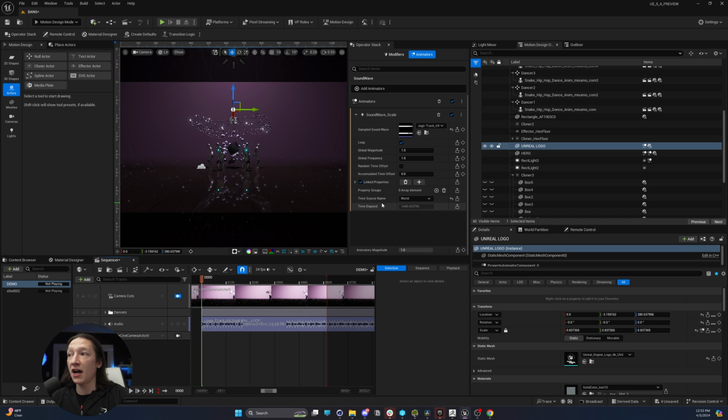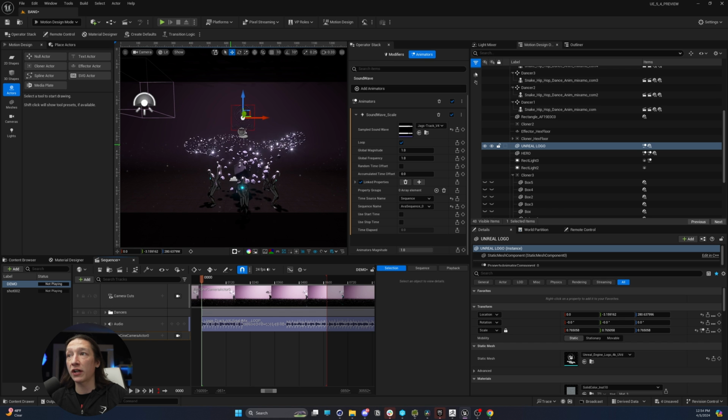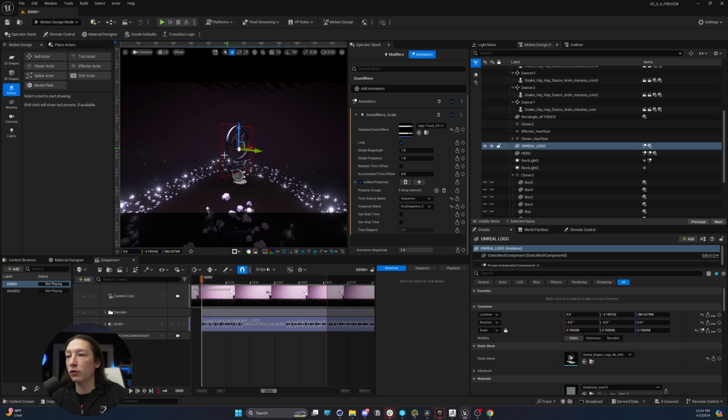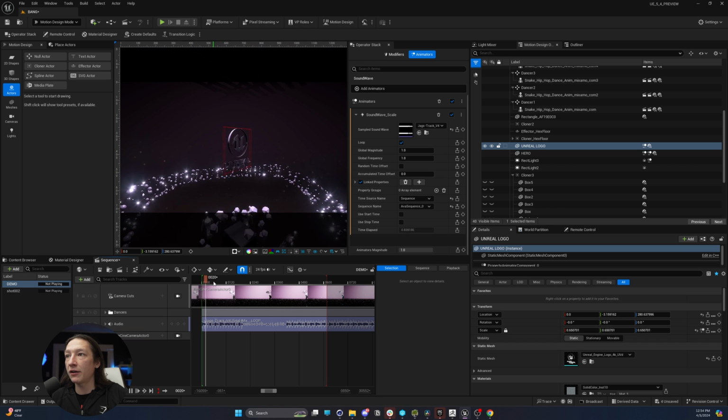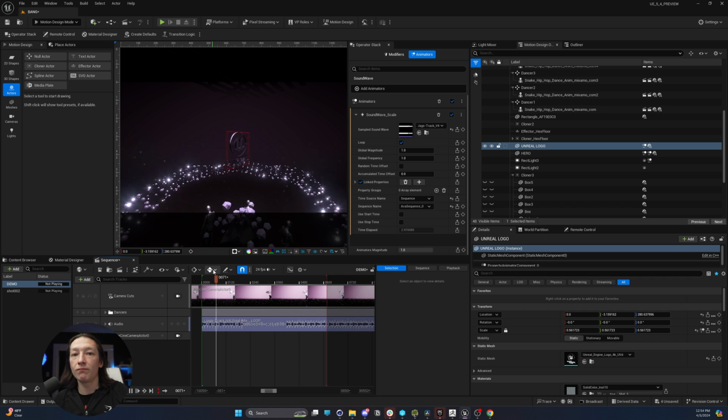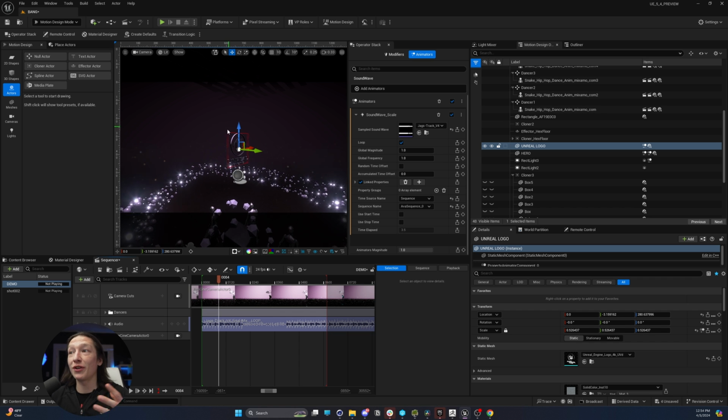So if we set the time source name from world to sequence, it's now going to look for a sequencer that you have open, and we need to select the sequencer name. Now, for some reason, my label here, demo, is not showing up, so you just have to go through the visual hierarchy. So this is the 0 one. We're working in the top one currently. And now if we go ahead and look through our camera, we can see that we have our logo. And if I play back, we're doing a little sound bounce to the music.